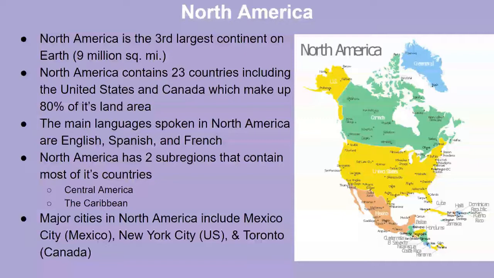And you're going to notice all 3 of those languages are European because most of the Americas, almost all of the Americas, I should say, were colonized by European nations, and eventually those languages began to dominate. English is spoken in places like the United States and Canada or the Bahamas, while Spanish is spoken, for example, obviously in Mexico or in Central America like Guatemala, Panama, Nicaragua, places like that. And French is spoken, for example, in Haiti and parts of Canada like Quebec. All right, 3 major cities you should be aware of in North America. We have Mexico City, obviously in Mexico, New York City in the United States, and Toronto in Canada.